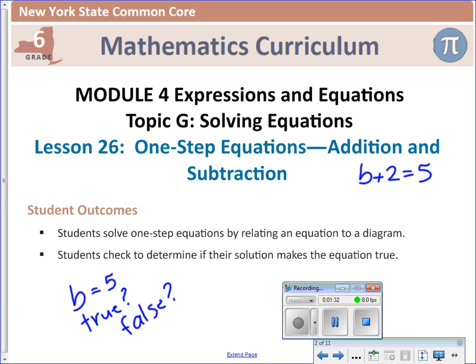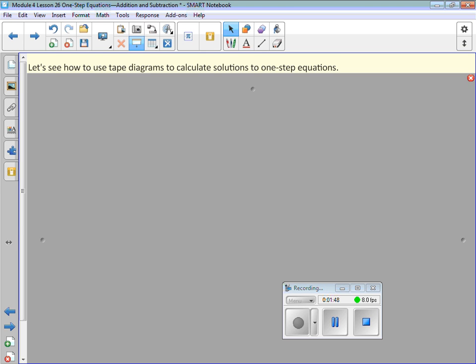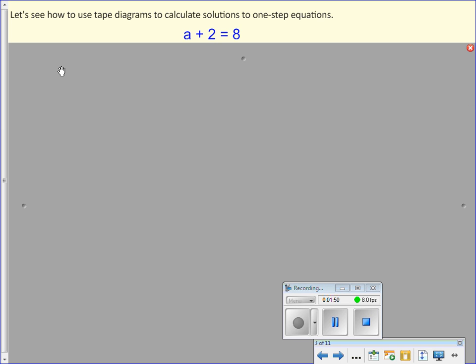So just bear with me, even though you could solve these using mental math, my goal isn't what is b, my goal is to teach you the process, okay? So that's why we're starting with these easier numbers. So let's take a look at this example on the board. It's not in your notes, so you're just going to put your pencils down and follow along with me.